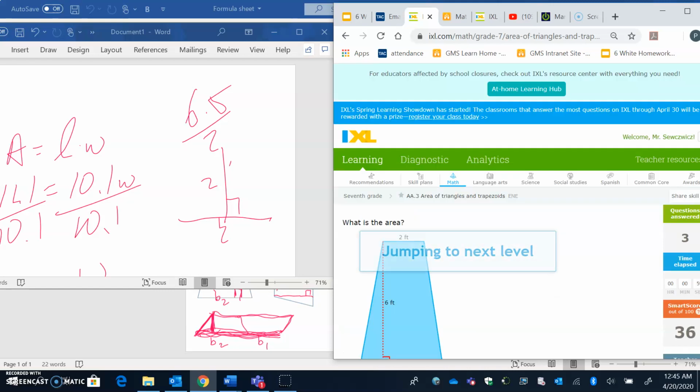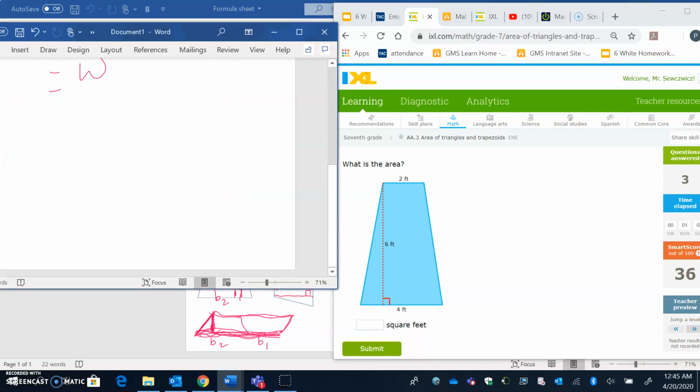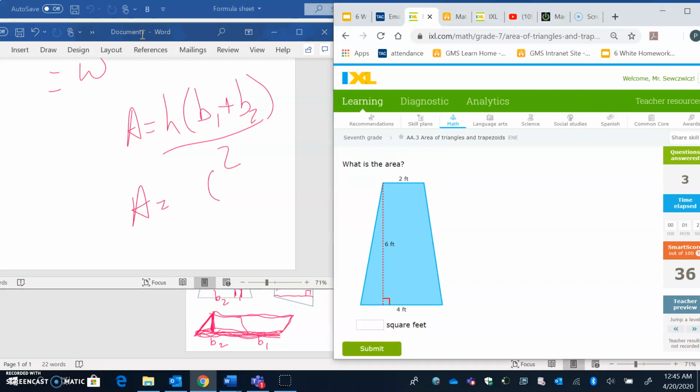All right, jumping a level here. Let's see if we find our friend the trapezoid. Okay, so remember for your trapezoid, your formula is height times bases added together and divided by 2. And remember, the bases are always the parallel sides. So a lot of students find it's easier to fill that in first. So your 2 plus your 4 is your bases. The height, again, just like before, is going to make the right angle symbol.